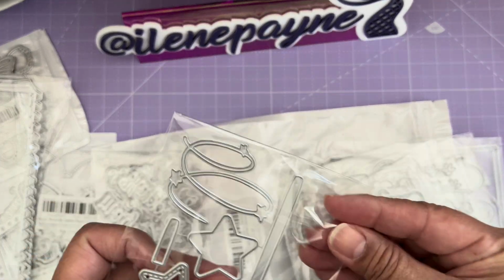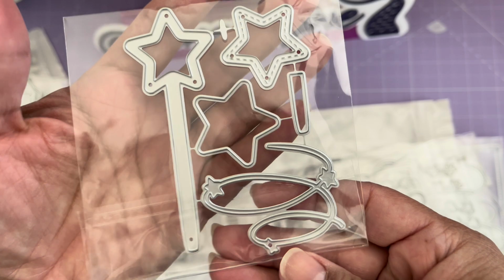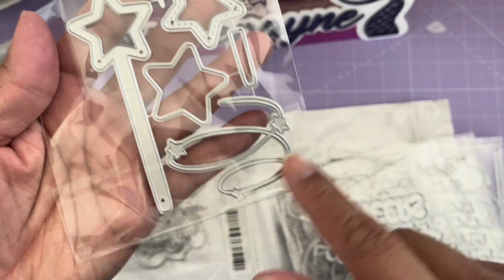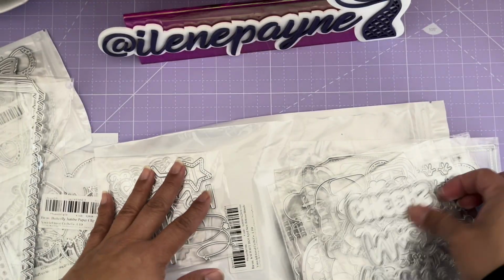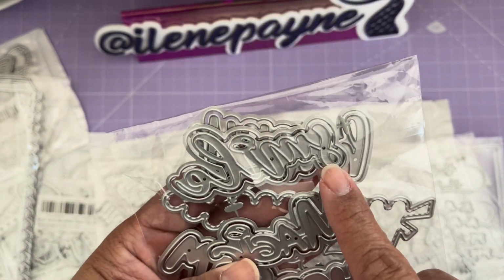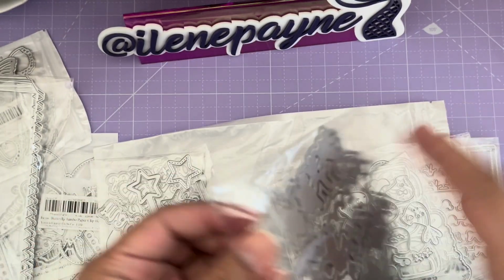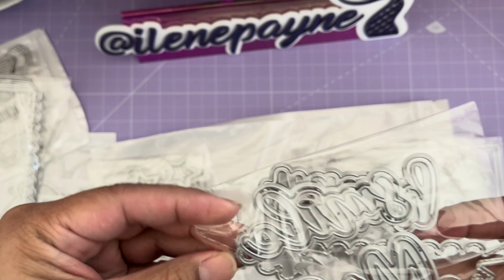This is the April release. This is the shaker one. I'm not going to take it out. You get the little swirly piece. That's a really cute touch. This one is another set of words. You get smile, magic, cheers. Oh no, this is the flag. Yes! You get the addition for this.